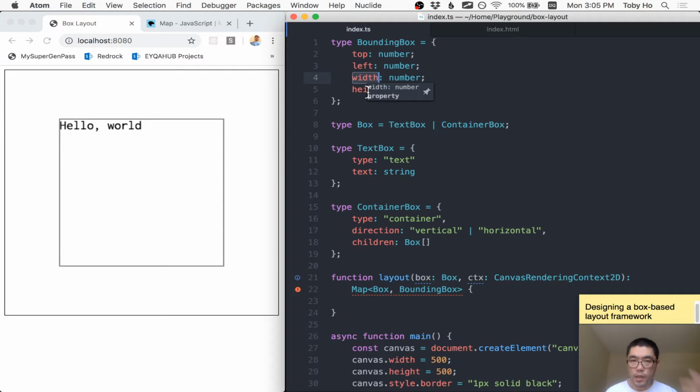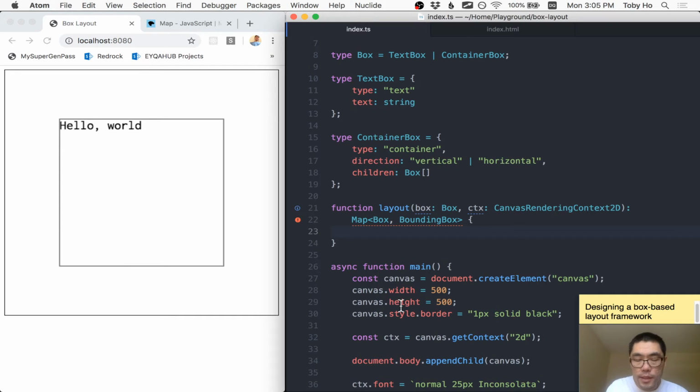So for each of these text boxes or container boxes, we need to figure out its actual dimensions within the 2D coordinate space that is the canvas. And this layout is supposed to figure that out for us for a box and any nested box within it.